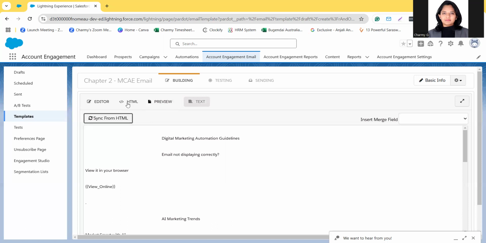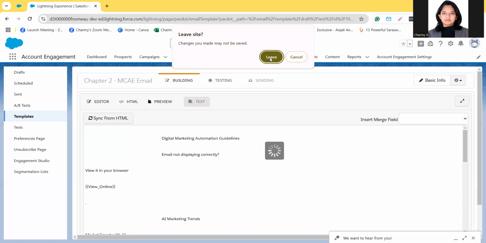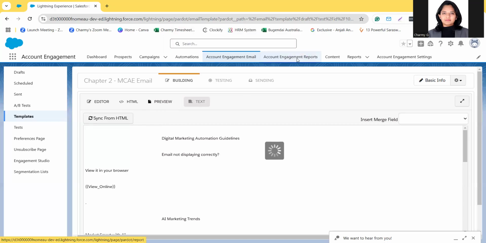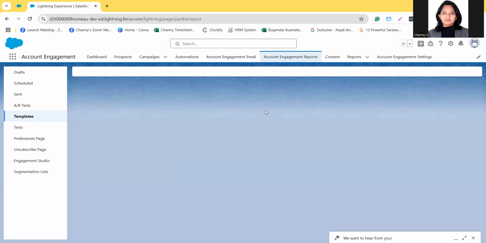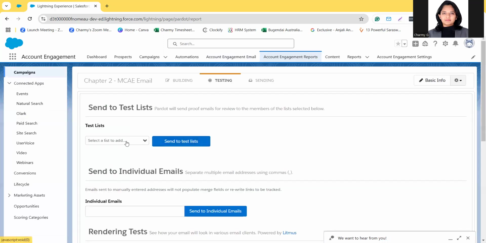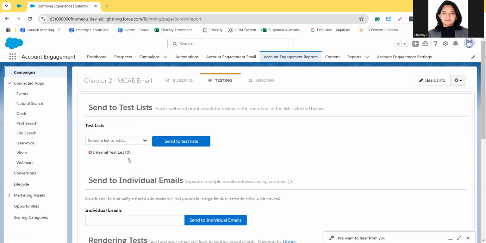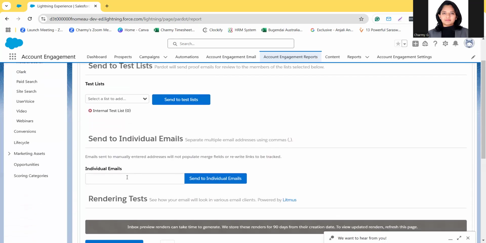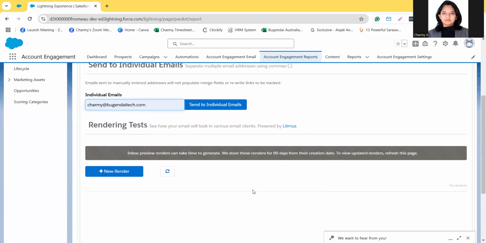After doing all this, you need to go and do the testing of your email. Here we go. Now for the testing, you can have a test list created first. The other option is you can put a standard email, an individual's email, and then send that particular email to the individual.